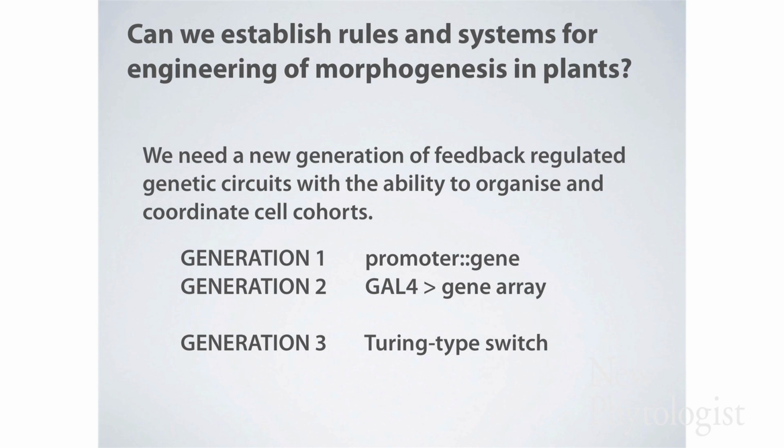And so what we are aiming or hoping to do is to generate systems which are not like this. You can imagine there are three generations of types of gene expression in a very general sense. The first generation of gene expression approaches involved just promoter gene fusions, taking an ectopic promoter and turning your gene on in different places. The second generation is what we've just seen, using a transcription activator to form a small pathway so you can get coordinate expression.